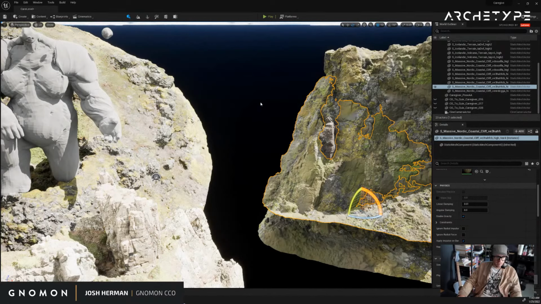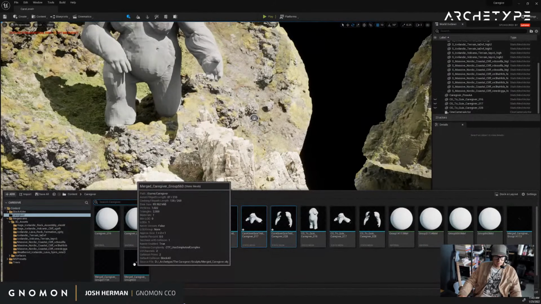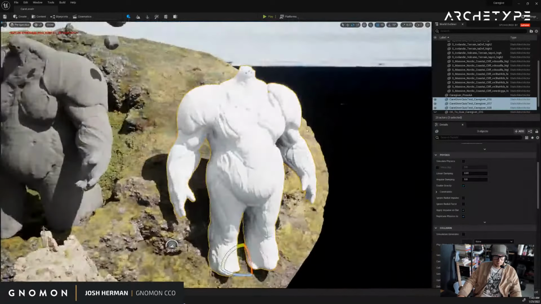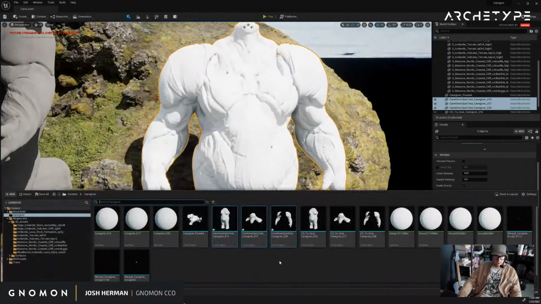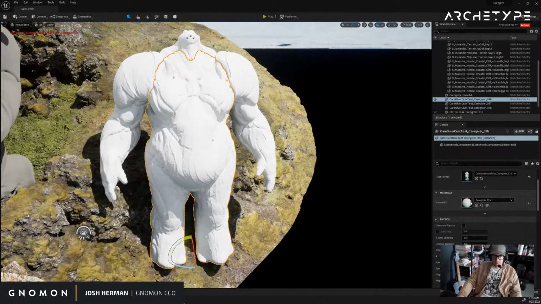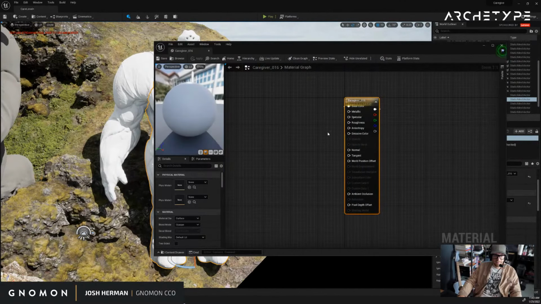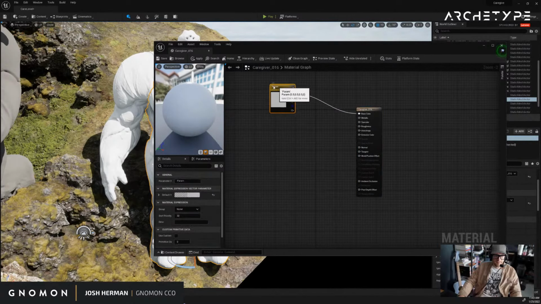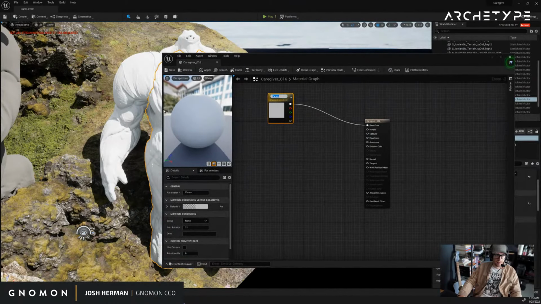Alright, looks like it's these. The materials appear to be broken. And I think it's these. So the materials, even though they're there, didn't really work. Okay, that's not fun.